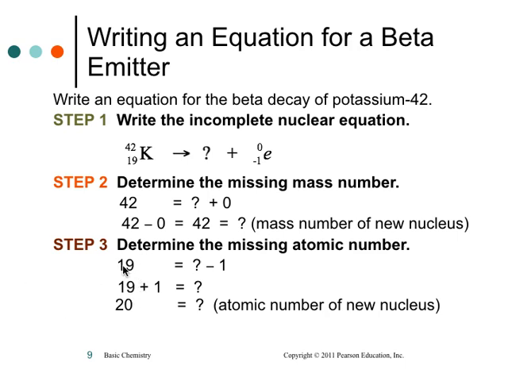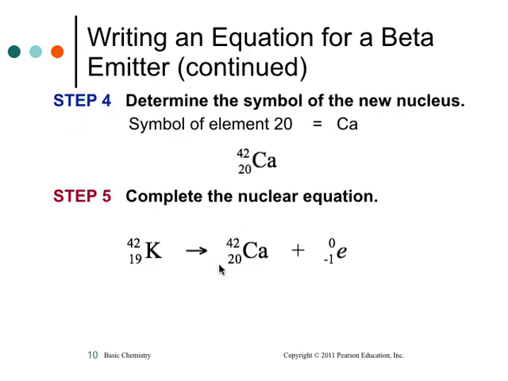So you would say 19 minus a minus 1. That means that you no longer have potassium. You have calcium. So when potassium breaks apart by beta emission, it's going to emit a beta particle and then end up being bigger than it was before. It turns from potassium into calcium. Now, since a beta particle has no mass number, these stay the same, but it goes up by 1 atomic number. That's beta emission.